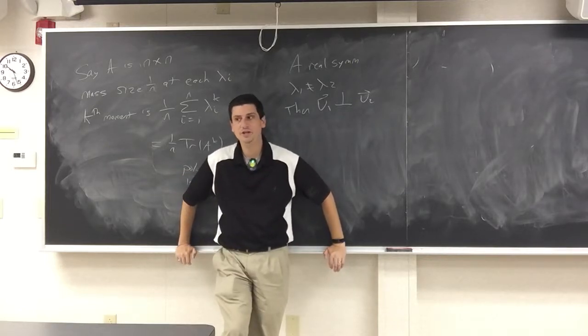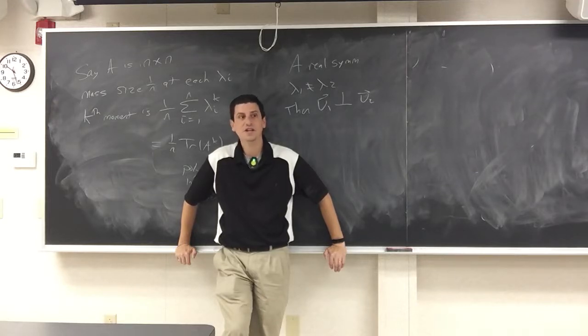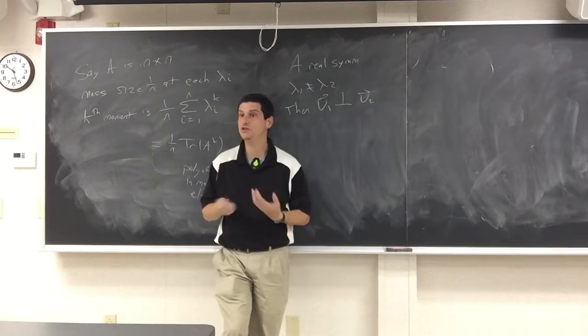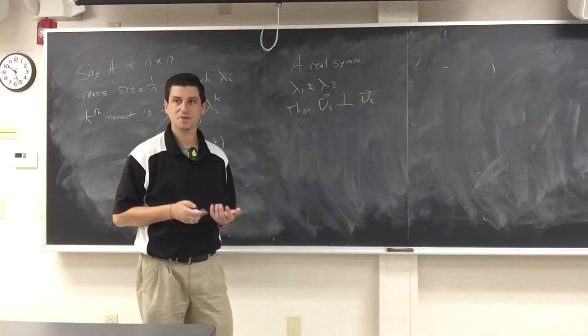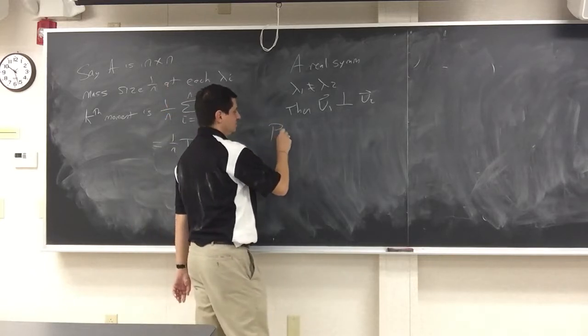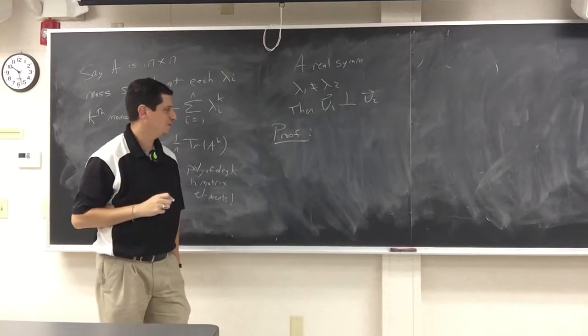What's nice about a grid is you have two perpendicular directions. What this is telling us is that if we have distinct eigenvalues of a real symmetric matrix, we have a basis of eigenvectors that are mutually perpendicular, so we can actually construct an orthonormal basis of eigenvectors. So this is just a fact worth knowing.